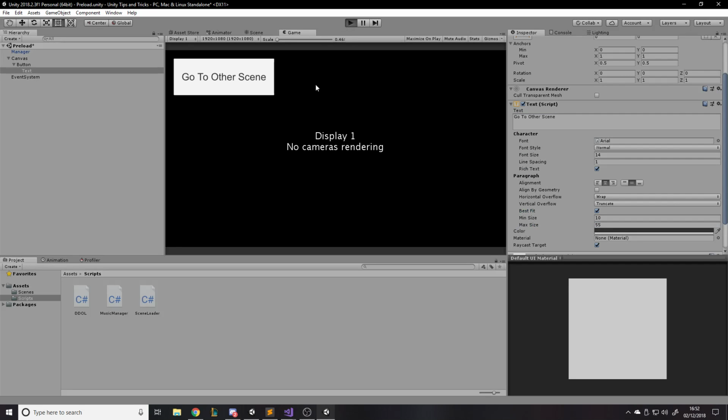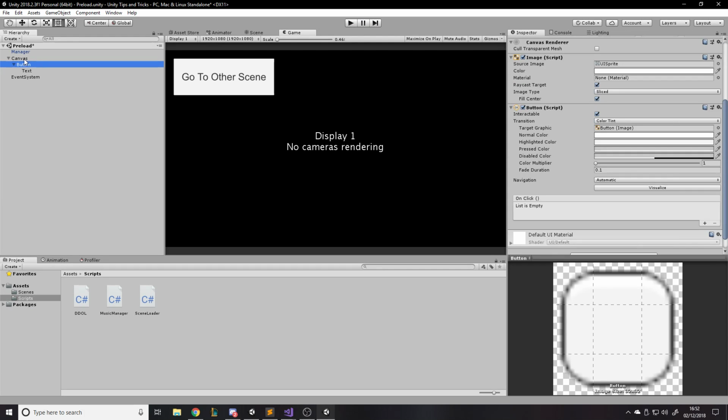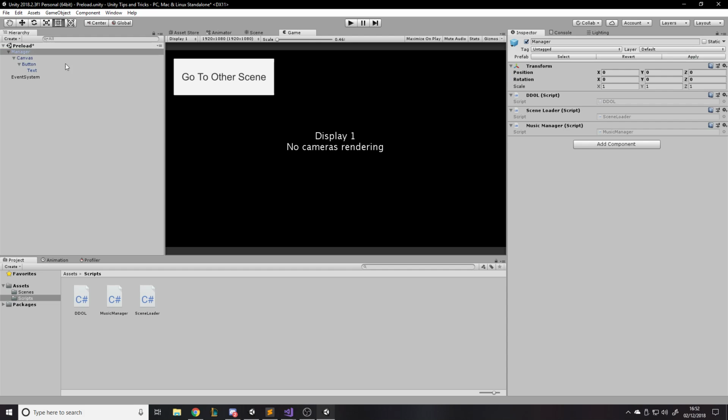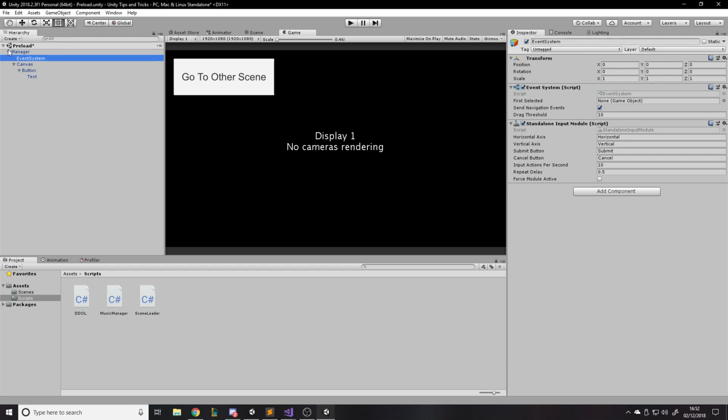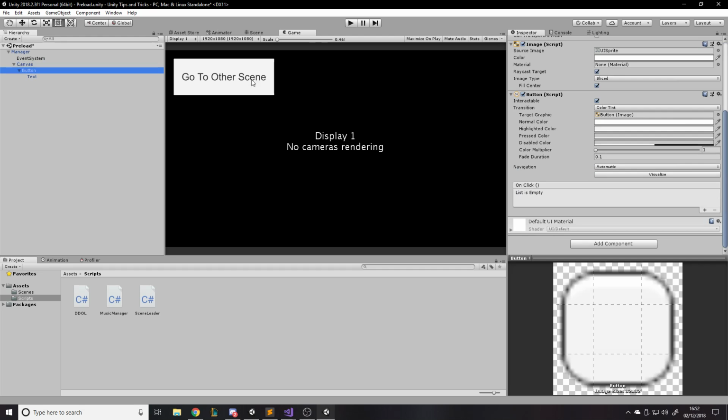So if we press play, actually no, because we haven't linked the button up. Silly me. So we're going to go to the button and make sure the canvas is under the manager so it actually goes to the other scene. If you've watched my video, anything in this part of the hierarchy will go to the other scene. So you might as well shove in your event systems so that follows through as well. I've done a video on event systems, and most Unity things, but there's still plenty I haven't covered. So this button needs to drag in the manager.